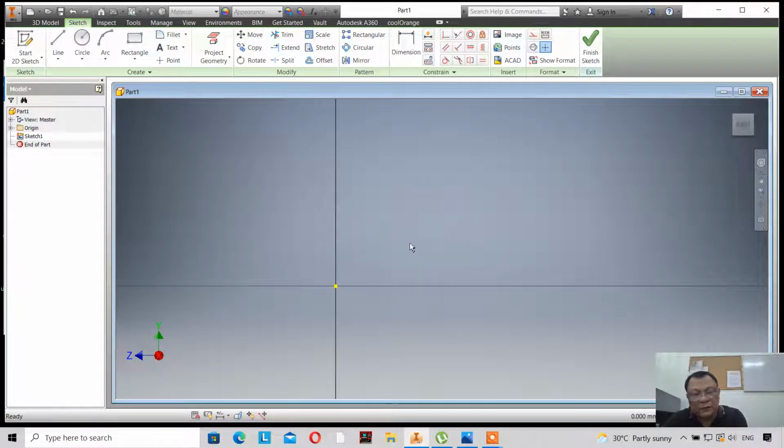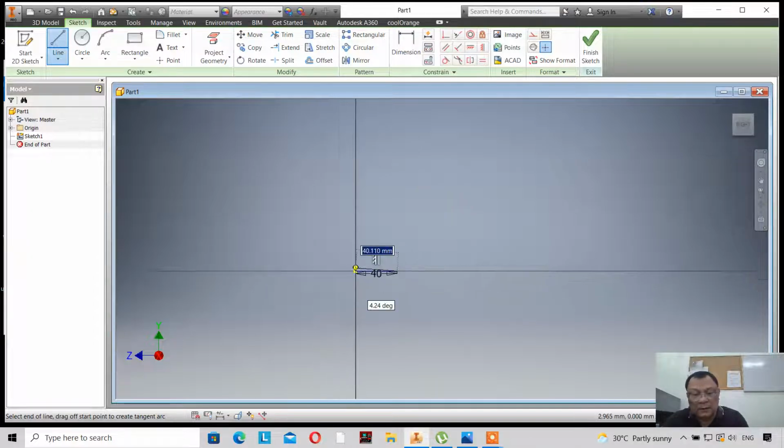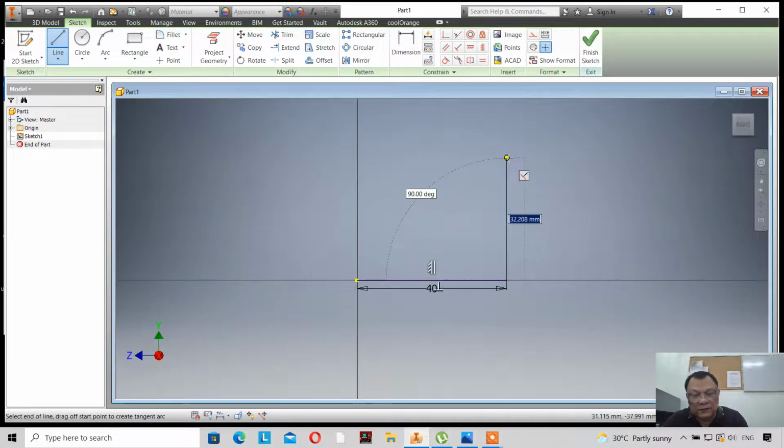So from the figure, I will draw a line. Distance is 40, and the height is 55. We have that.